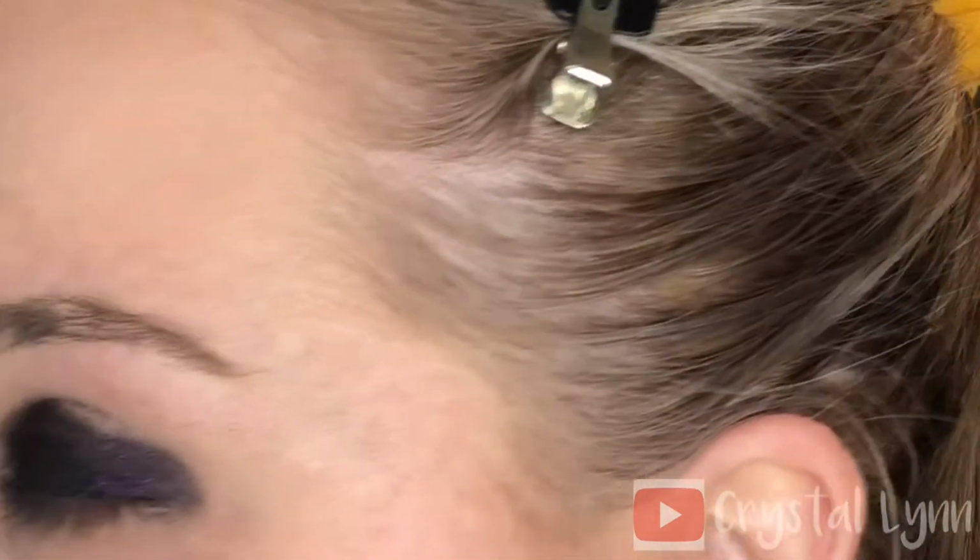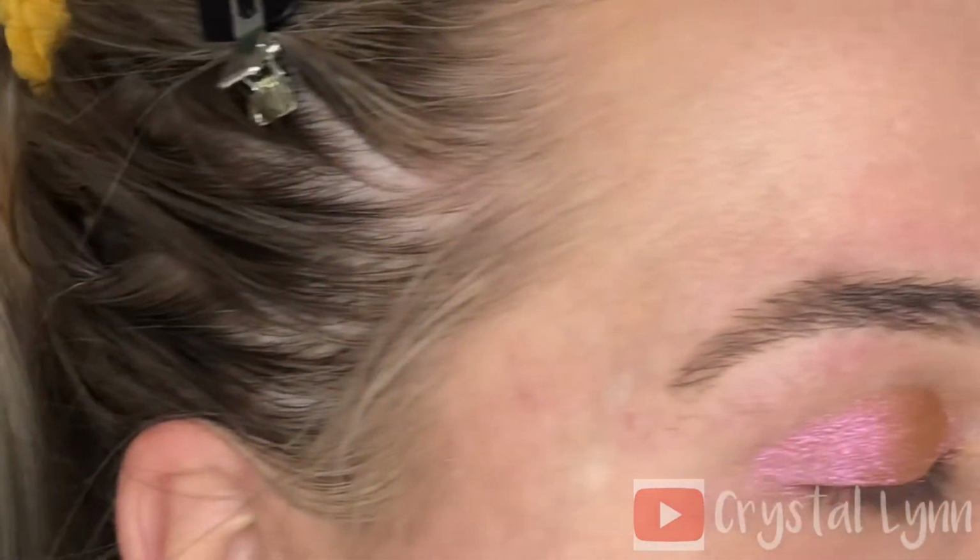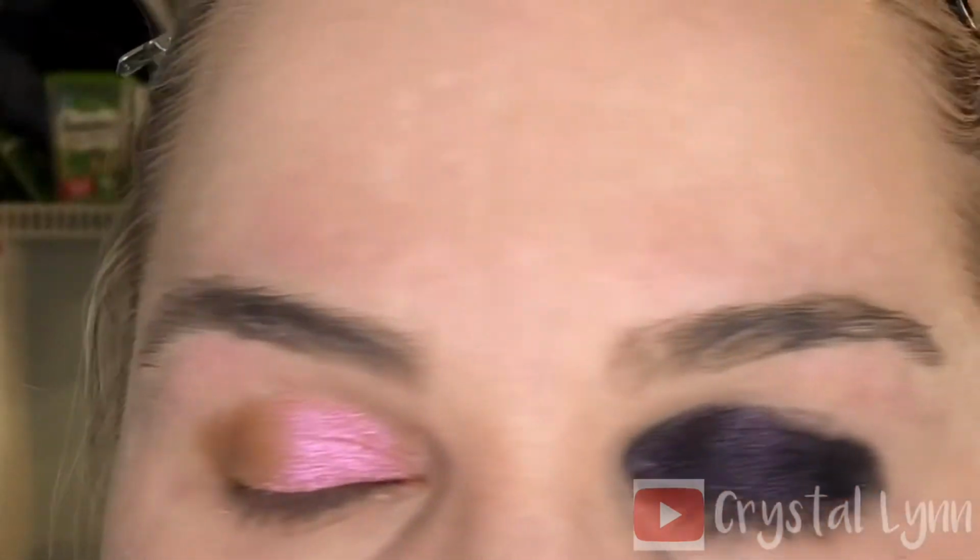When I just dab my finger in it, not a whole lot comes up. So it's definitely more like the gritty glitter formula. And I just got it legit all over my face. Not a professional. So that is what that looks like. I'm gonna just turn my head slowly so you can see the glitter reflect in it. These are these two colors.